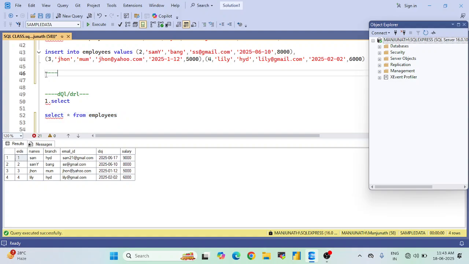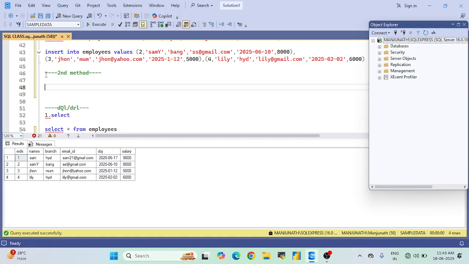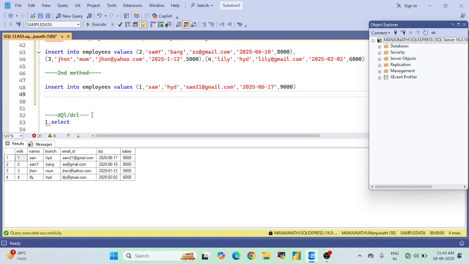After that, here we'll go with second method also. There is nothing much changes, but some changes are there. So again, I'll start with insert into the table name and the values. Here I'll go with ID number 5.